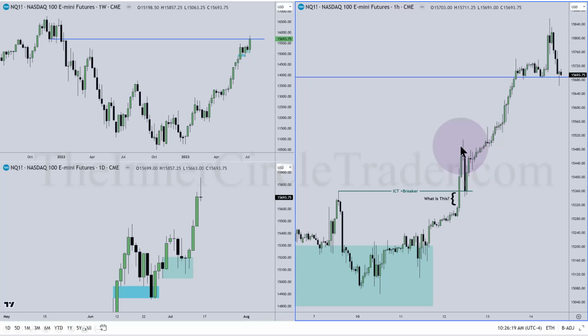A gap. We do gradients on wicks. 75% of the wick, 50% of the wick. We never want to see, in this case here, lower than 50% or consequent encroachment. So any respect of this wick should be limited to the high, 75% of the wick, and then consequent encroachment, which is half. So in my mind, when I'm watching price action over here, I don't want to see it go below half of that wick. Find that in Steve Nielsen's book. Go over here, look what it's doing. It's going down, but it won't breach on a closing basis midpoint of that wick, which is consequent encroachment. That's tape reading. So the market does what? It rallies above this high here.